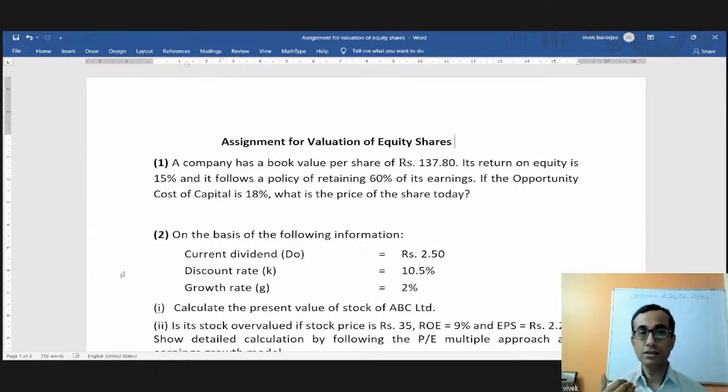And the last stage in the dividend discount model, we have taken the two-stage model and the three-stage model, which are more or less a more practical approach. In the two-stage model, we have seen that the dividend is growing at an extraordinary rate for a certain number of years. Then the growth rate settled at a normal growth rate. For example, the company is paying dividend at 10% for 5 years, and then from the 6th year onwards, it is settled at 5% thereafter, till infinity, till perpetuity, or for a very long time.